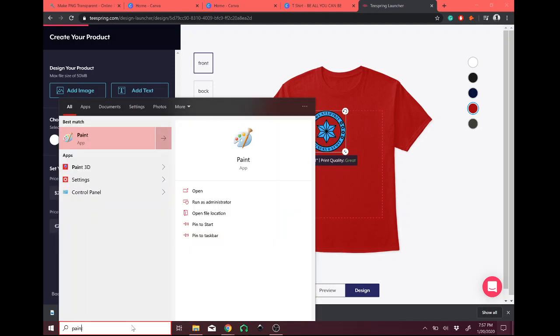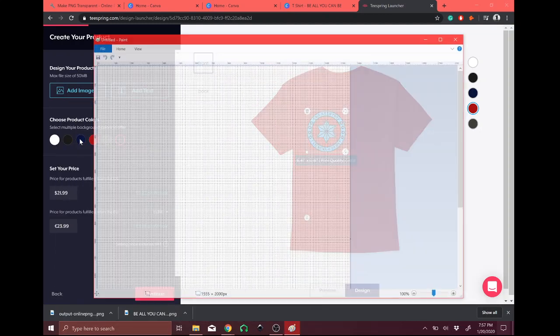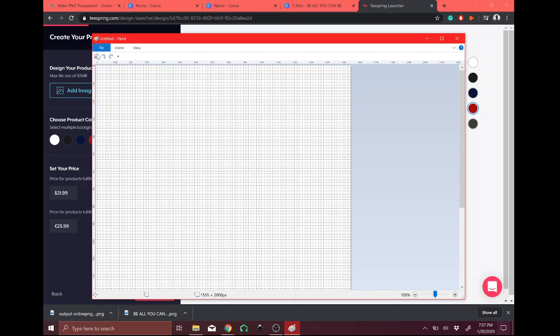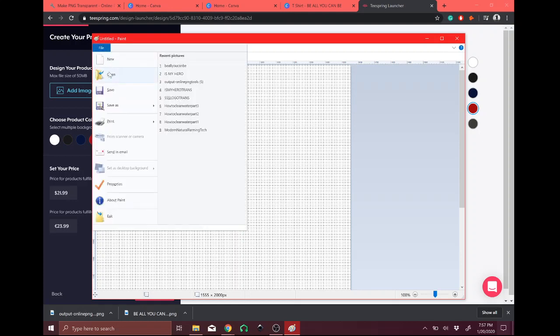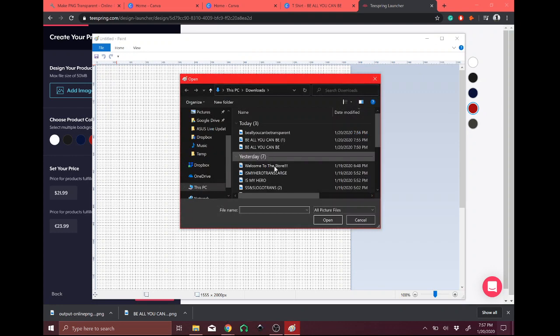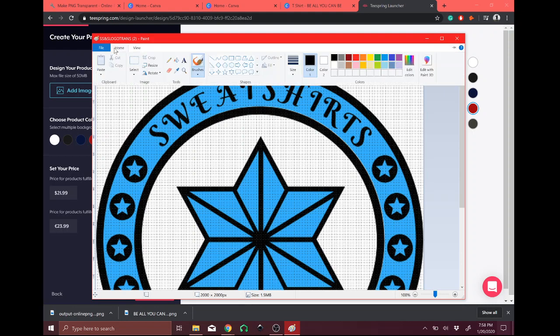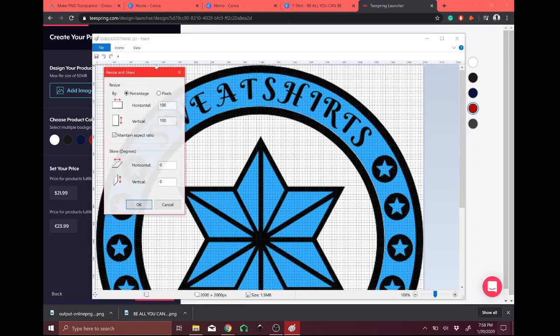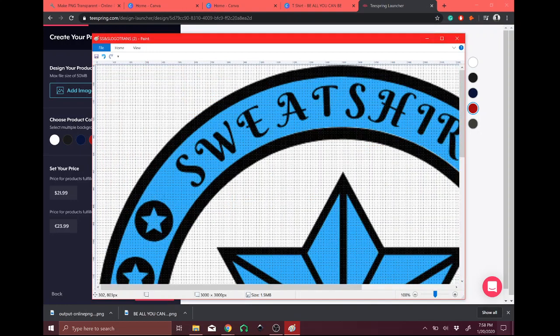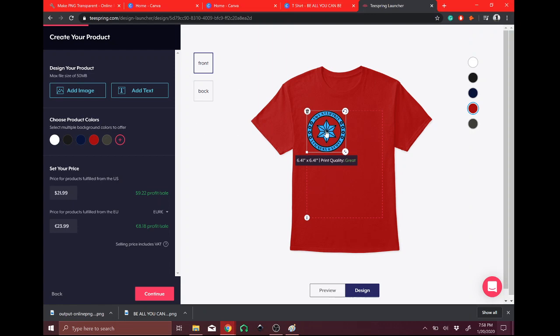So we're going to open up Paint, just the normal Paint. I don't know how to do this with a Mac, so you're going to have to figure that out on your own. But we'll open up this one right here, and then we go to home. I've already done this because it was smaller when I made it, but just to see what we can do with it, we're going to make it 3000 pixels. So now it's obviously a little bit bigger. And then now we can delete this one.